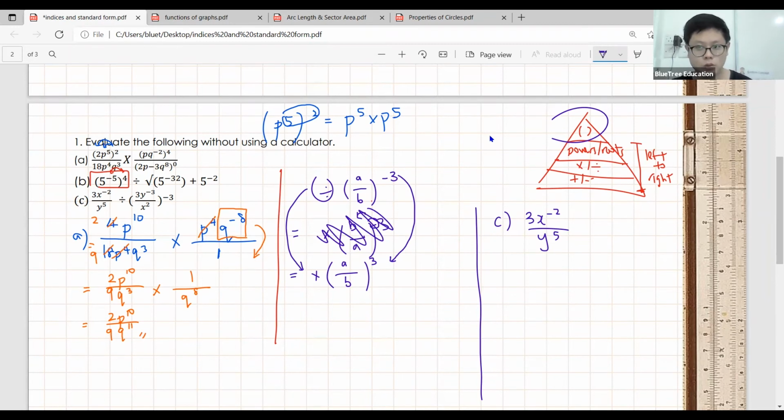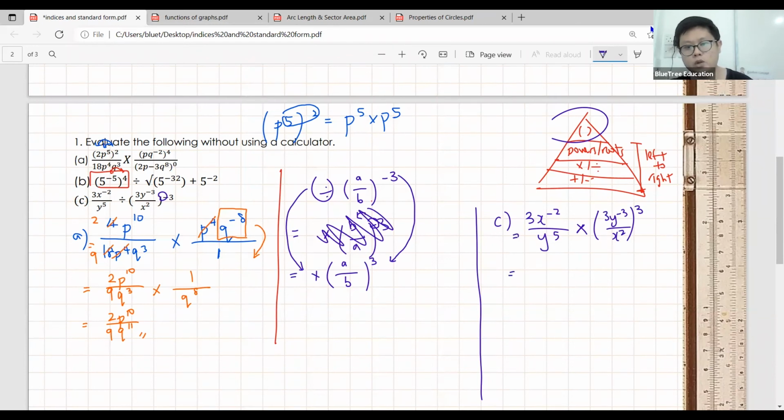Right? So if you don't understand that, you can always go the proper way, which is showing the in between. Just take one more step, right? Doesn't take that long. So I say again, when you change divide to times, you will need to swap the divisor once. And once you remove the negative power, you need to swap it back once again. So this double swap will basically just keep the fraction as it is, right? So we will still keep the same thing, except after you do that, there will be no more negative power. So there is still a bracket that involves a power of 3 outside. I still need to expand that out, right?